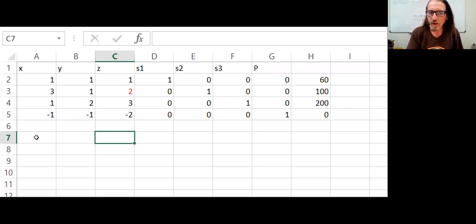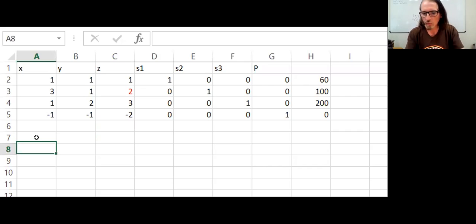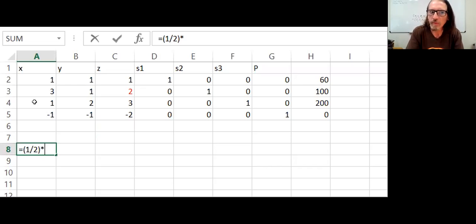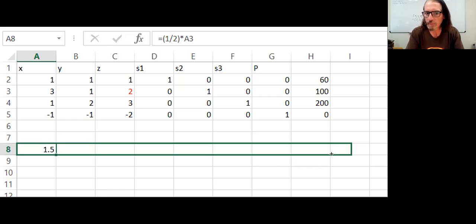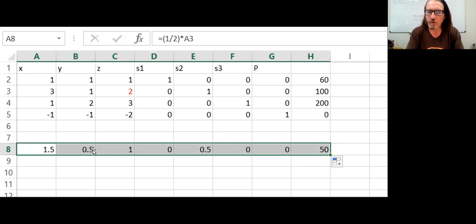We need to multiply everything in row 2 by 1/2. So notice I'm typing equals 1/2 with parentheses around it times, we'll go to that first entry of row 2, pivot row, and then select, go to the lower right corner and drag, and it fills in all the rest.